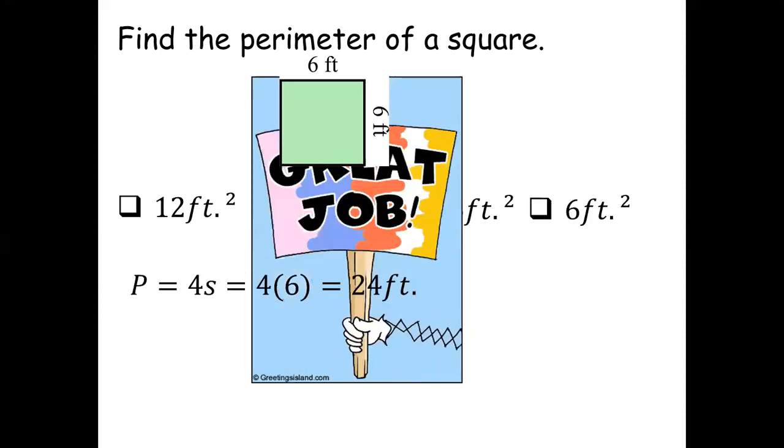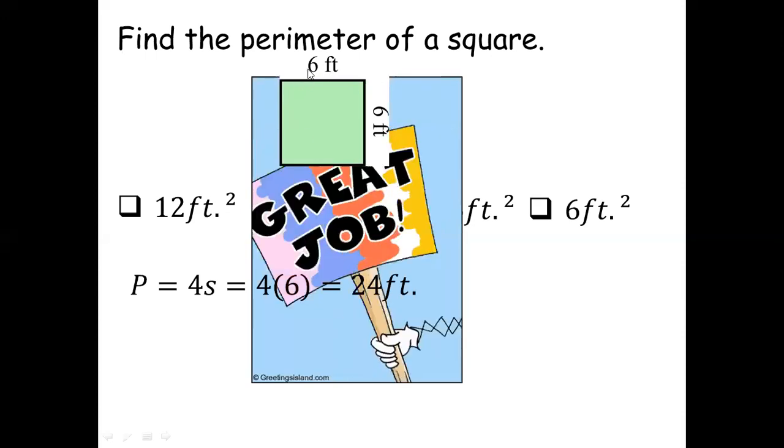Now the formula for perimeter of a square is 4s, which means 4 multiplied by the side, any one side. So here the speciality of a square is that all the sides are equal. So we could take any one side, that's 6 feet, and we multiply that with 4. Or you can even add all the distance around the figure, so that becomes 6 plus 6 plus 6 plus 6, which is 24 feet.